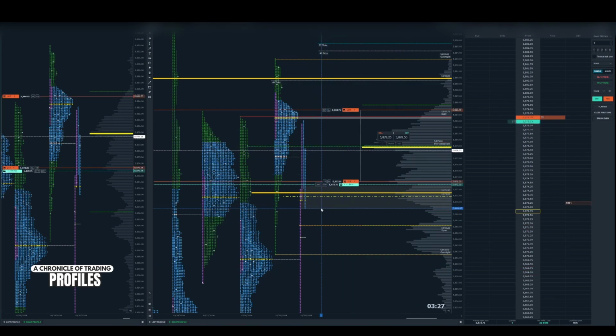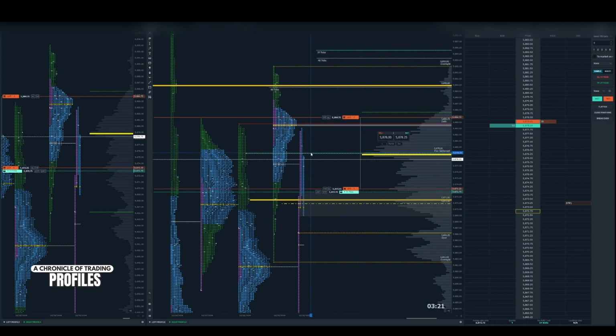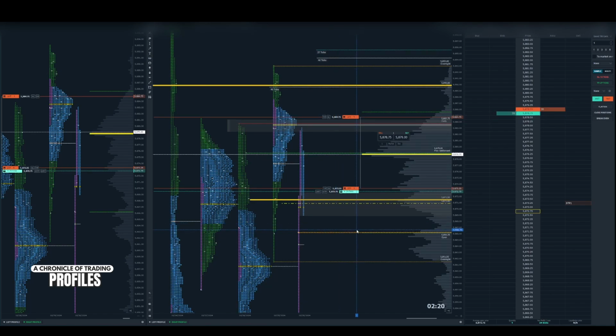There I took my first contract at that POC area. Like I said, this is sped up twice as fast, so you have to imagine everything was a little bit slower. Just getting into that area, I thought it was smart to take that first contract. That's the area that I'm looking for the second one. I thought we got so close to that POC and that high from yesterday that they would want to clean that up, not necessarily that we were going to move higher than that, just they would want to check, which is what they ended up doing, and then they turned it around and single time framed quite a bit lower.